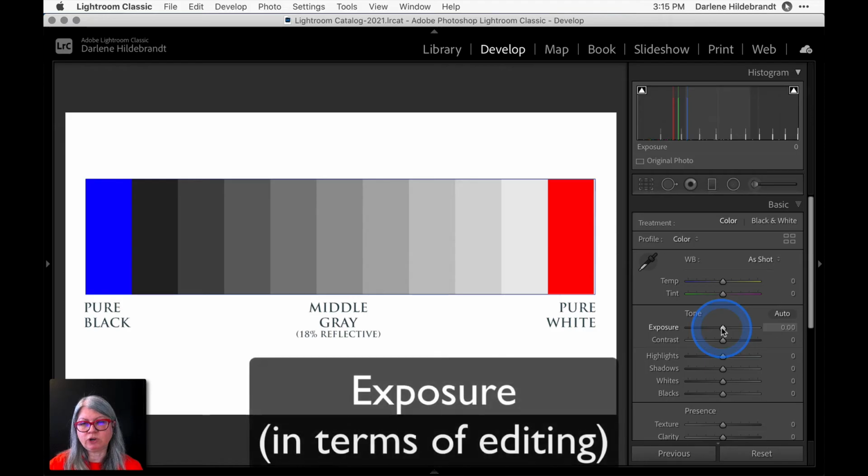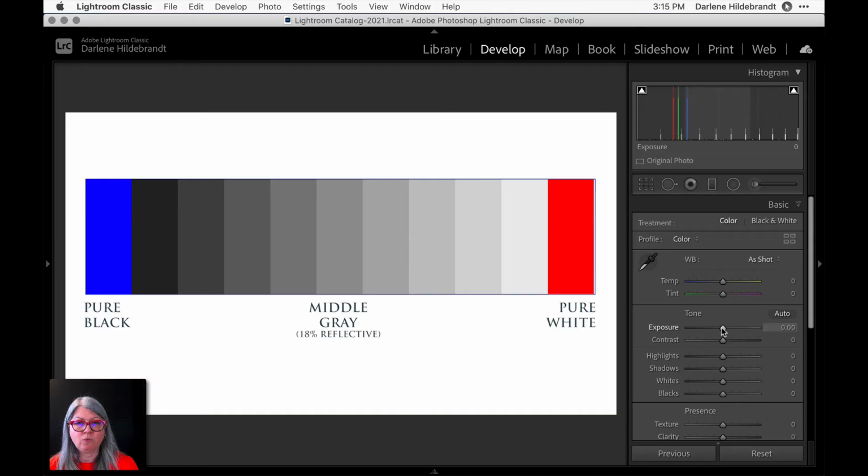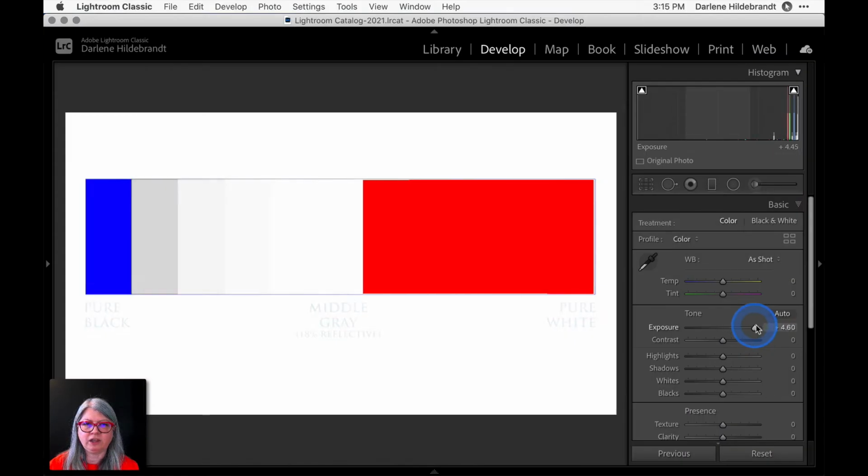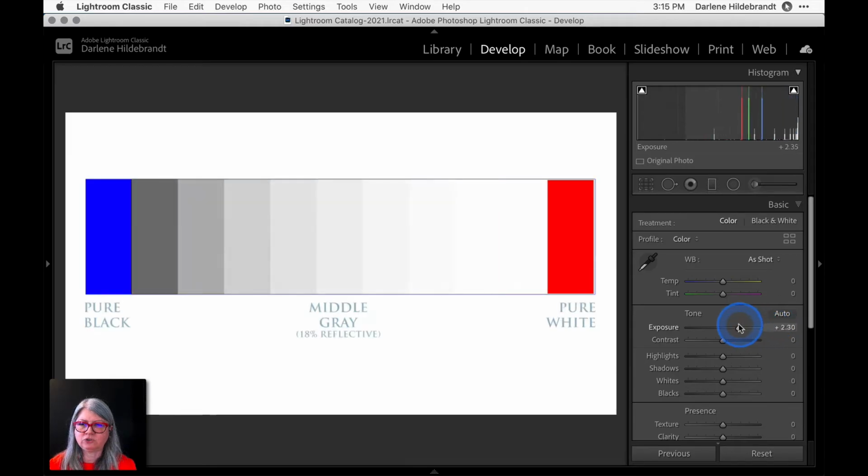Exposure. Okay, so now this is a tricky one, and often I will see people adjusting the exposure slider when their image is too dark. The exposure slider really affects the midtones of the image, not the whole exposure. So look at the histogram. You'll see that it's affecting the middle part when I'm putting my mouse over the exposure slider. And let's watch what happens when I drag it to the right. Okay, so you see how it affected everything. I'm not going to go quite so extreme. Okay, so from there to about +2, you see that it's affecting all of those midtones, everything between white and black.